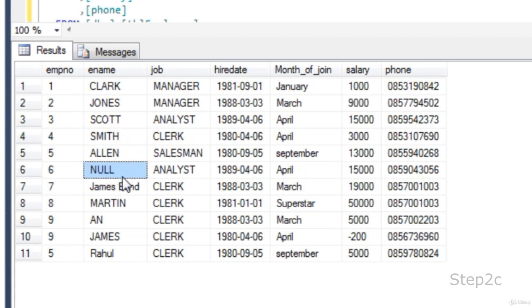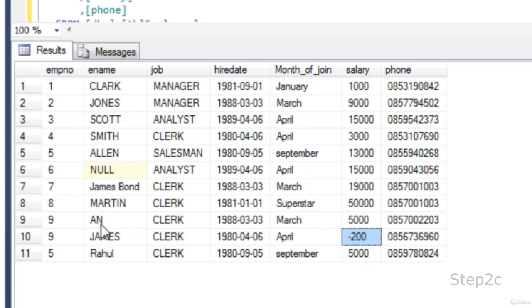Say we must make sure that employee name should not be null. Similarly, if you look at employee number 9, you can see the salary is -200. That is also unacceptable. We should have a positive number as a salary. We can't insert a negative number as salary.